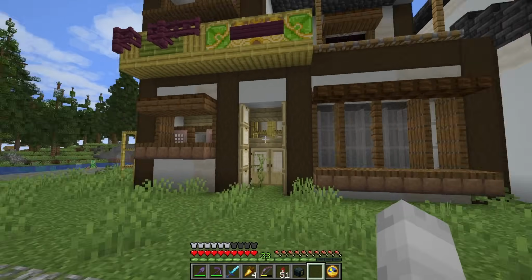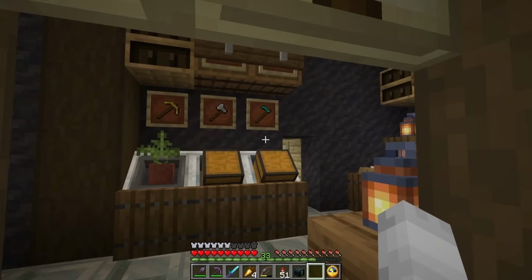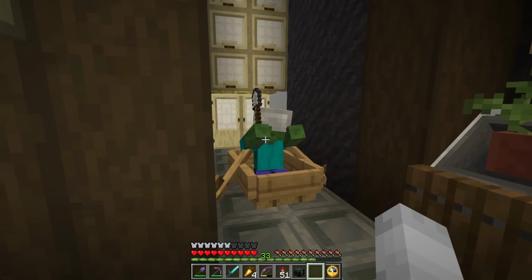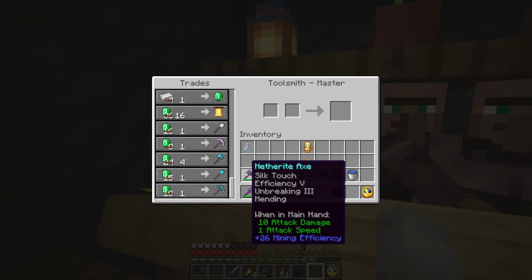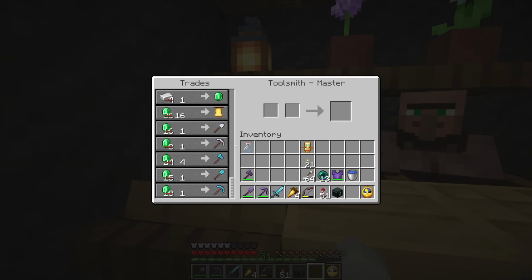And then coming down to this last one here, this is where I keep my toolsmiths. So this is like some kind of armory or weapon tool place. I don't know. As you can see, I was curing them here with this guy. I think I maxed out their prices though. They all sell me the diamond tools, which is nice.